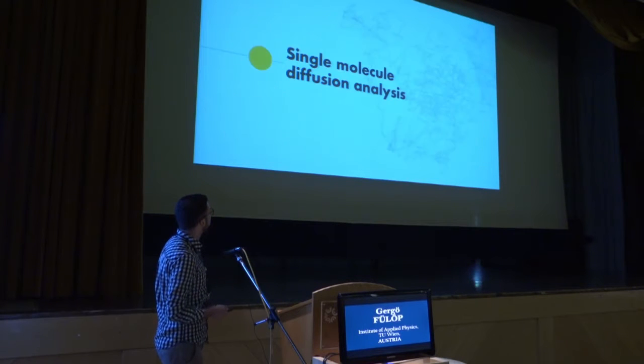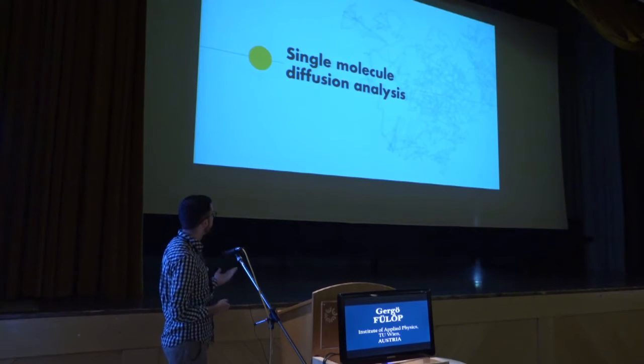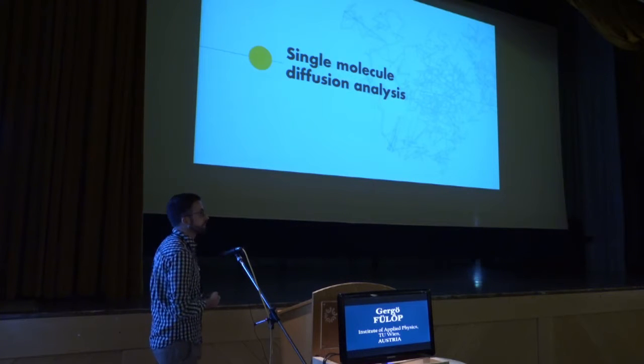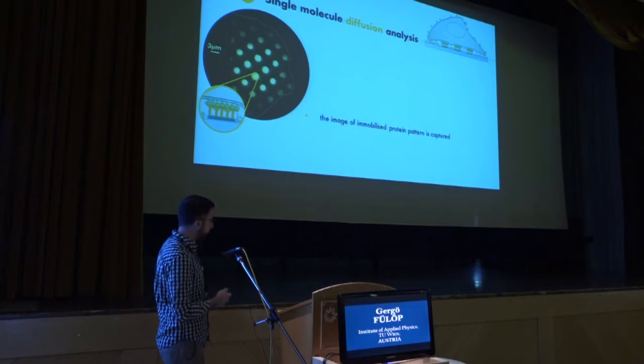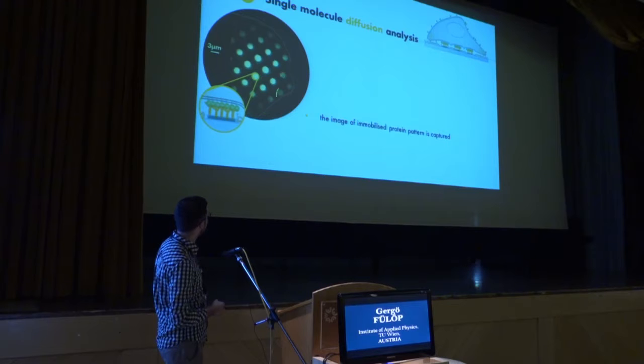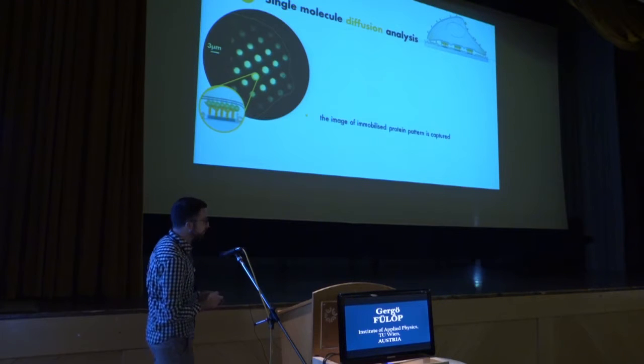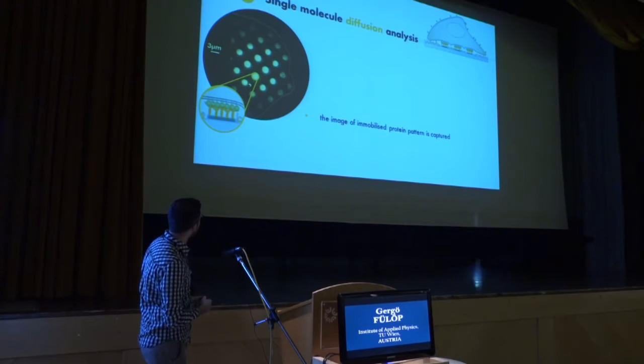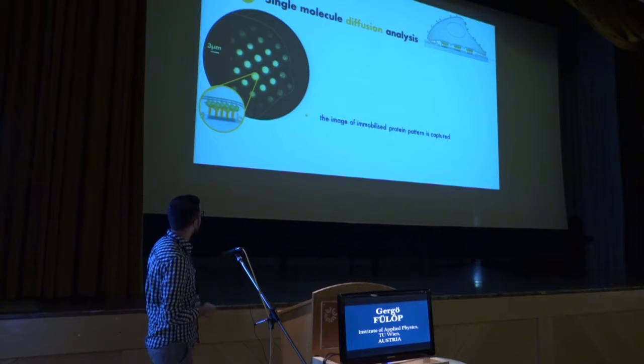So if we have a micropatterned cell, we can do single molecule diffusion analysis on lipid probes or protein probes. Here you can see again a micropatterned cell as a cross section. And now if we look at this cell from the top, here you can see a TIRF image of a real cell. I depicted for you here that this area is exactly where these recruited proteins are in the cell membrane, which you can see in the microscopic image.